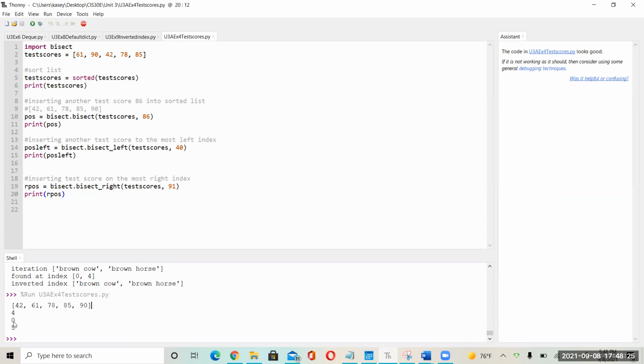Then we can also add another one on the right, which is 91. At this point, when 91 is added, it will be the last one on the list because it's the highest, after 90. Any questions?